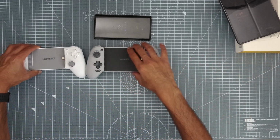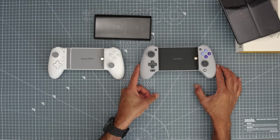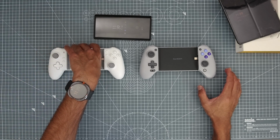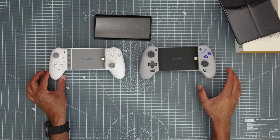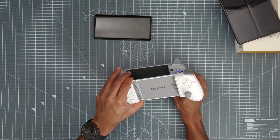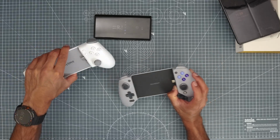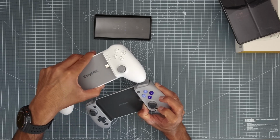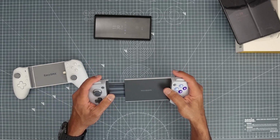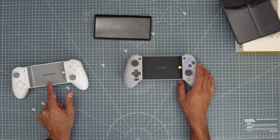Let's put them on the line at the bottom so you can see what's going on there from a height perspective. The GameSir is a little bit taller, a little bit wider overall, but it's not a massive difference. This has got a slightly larger base plate by the looks of it, but again, from this holding your device securely perspective, works absolutely fine. I think the C port is a bit larger on the EasySMX one. I don't remember having any success using my phones with cases on this controller. I could test again, but I won't because it's not about this. It's about this awesome controller here.